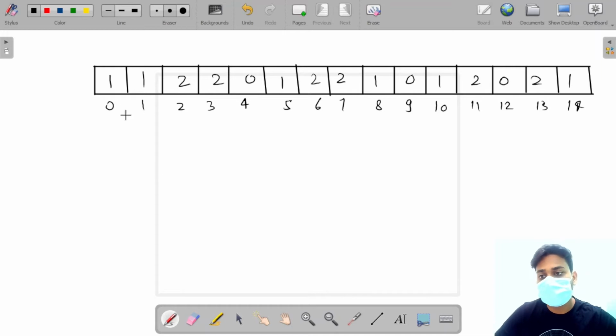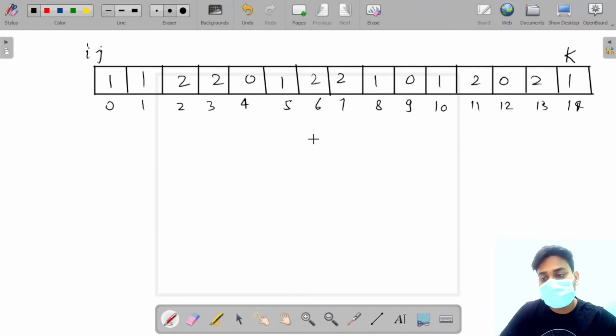So here also we will do the same thing. We will take two pointers i and j, which are initially at 0, and here we are given 0, 1, 2. Here we are given three values. So for two values we took two pointers. For three values, the value of 2 is given extra to us. So here we have to take a value k also, because in this problem we have to define four regions.